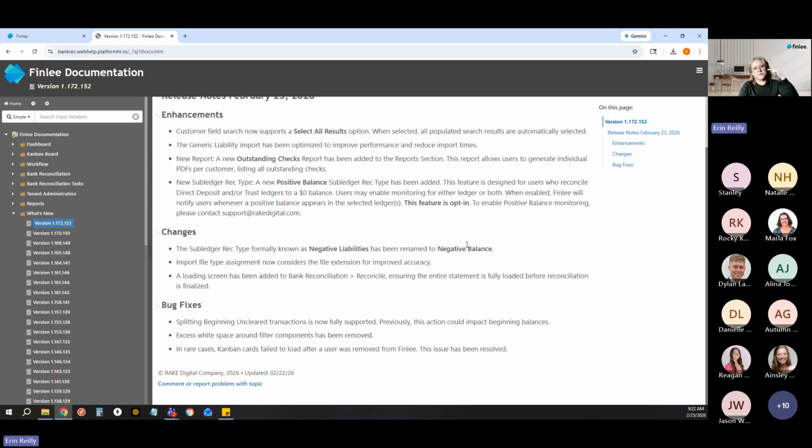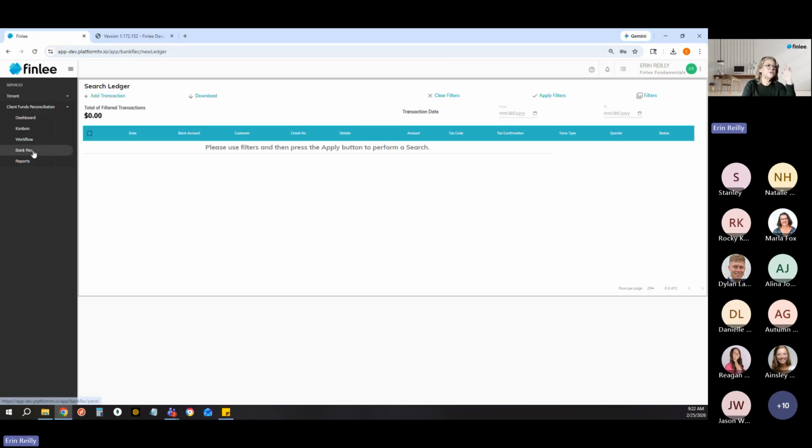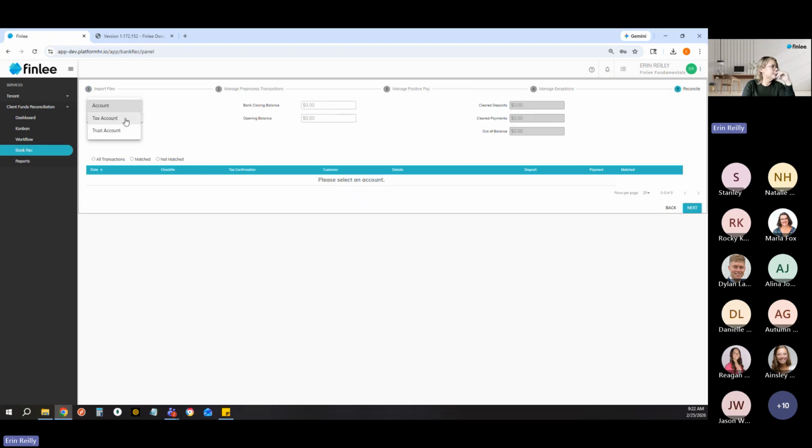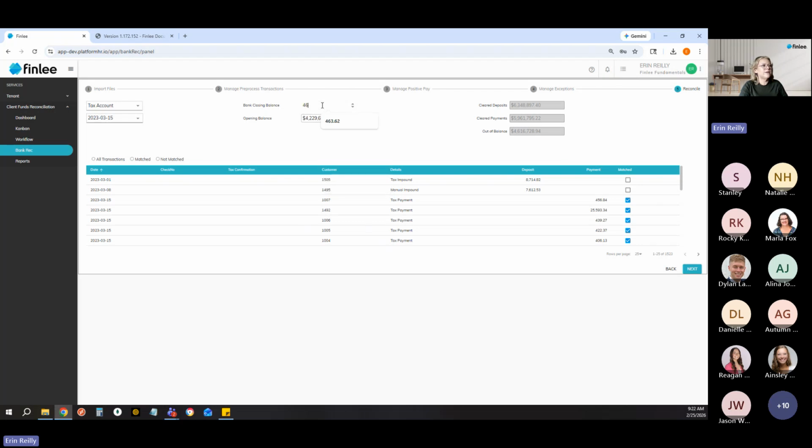If you were faster than the loading screen, there was only a handful of times where it didn't get to complete the reconciliation. So now we're forcing, and it's just going to be a few seconds, a loading screen before we open up the statement. And when I'm about to close a statement, you'll see another loading screen to ensure that everything is loaded to that statement to properly close it. Again, it only happened a handful of times, but waiting a few seconds will ensure that everything gets marked correctly in that statement as cleared and everything closes out appropriately.